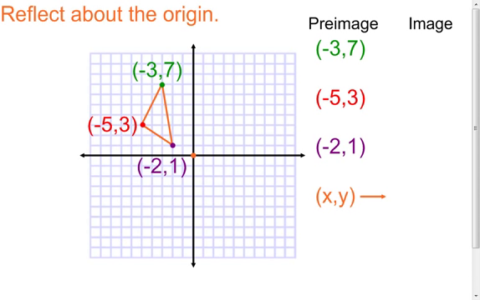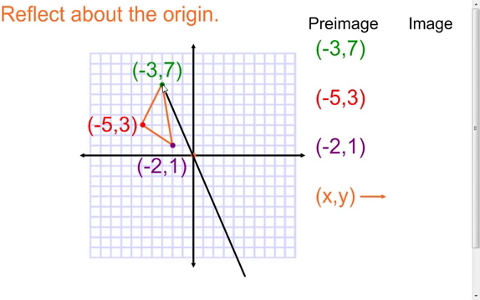You are going to take your point and you are going to head towards, I call it, towards the point you're reflecting about. And then you're just going to keep going through that point using that same direction. So I went from my pre-image point, went through the origin in this case, because that's the point I'm reflecting about, and now I have to go that same distance away.